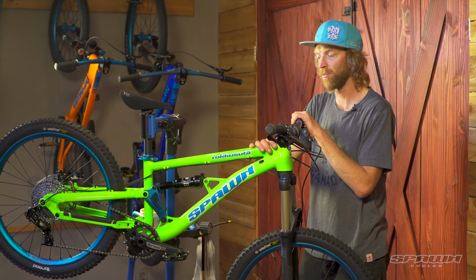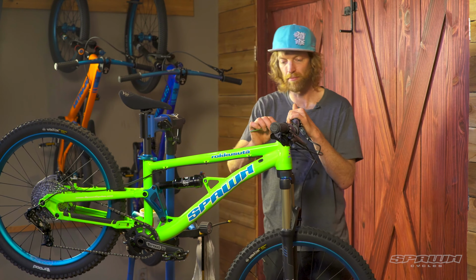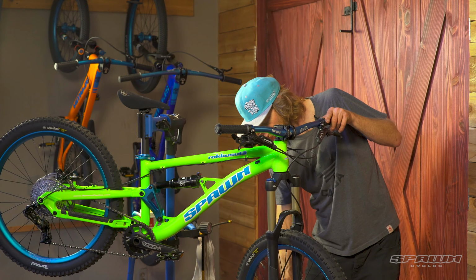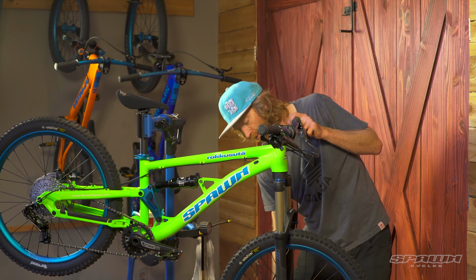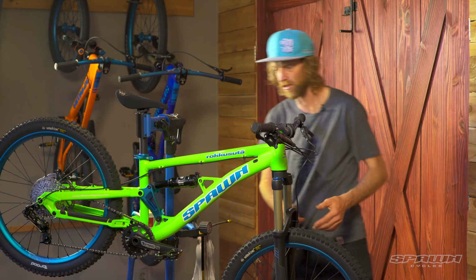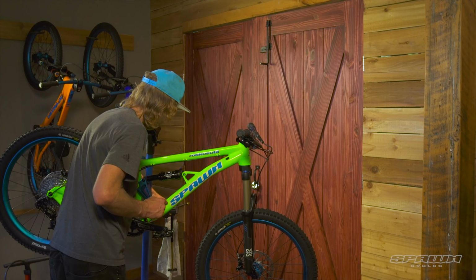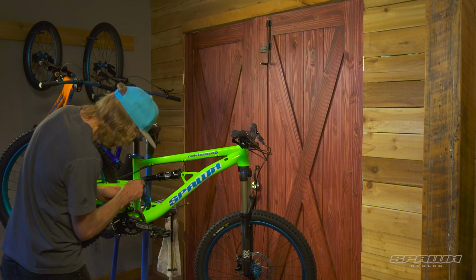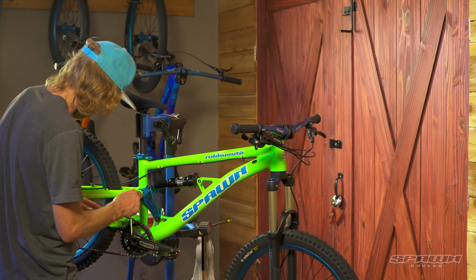That's got the build. I'm just gonna do a bolt check front to back and then we'll set it down, set the seat height. We've done the stem and we've got these all tightened down. Brakes we've adjusted. And then we'll move our way back through the suspension on the frame. 5 mil Allen wrench, we can check the shock hardware, make sure that that's nice and tight. 6 mil for the rear. Good. Again, 5 mil for the captured bolts here. 6 mil, these are all snug and they should be.